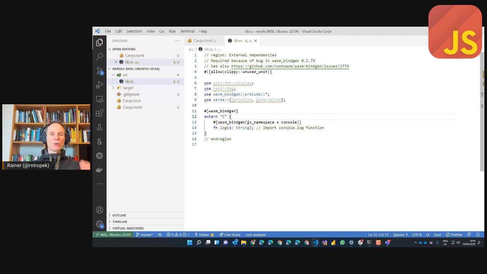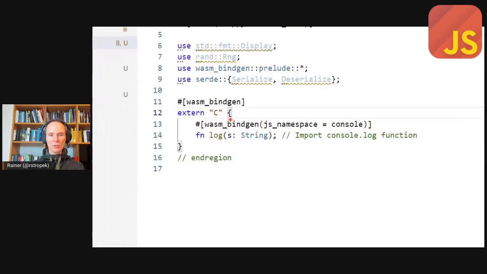The next thing jumps directly into our main topic, because this is really interesting. As you can see here, we have our log function, and guess what? This is console.log. This is an external function, and wasm-bindgen is capable of making all the JavaScript goodness available from Rust. Whatever you implement in JavaScript, if you have any JavaScript global method, you can directly import it here. It can be a built-in function like console.log or alert, but it can also be a custom function that you wrote. So calling a JavaScript method from Rust works perfectly fine, and this is exactly how you do it.